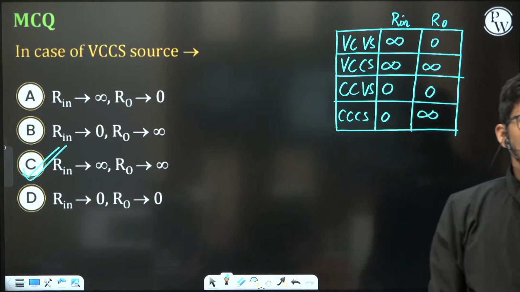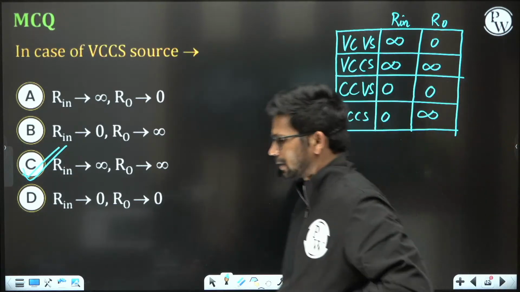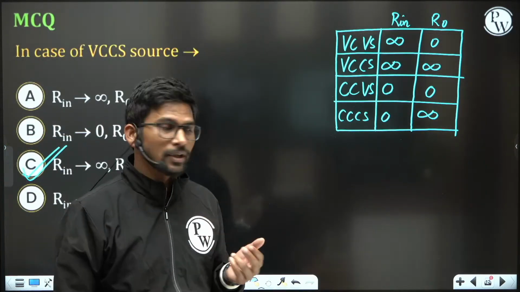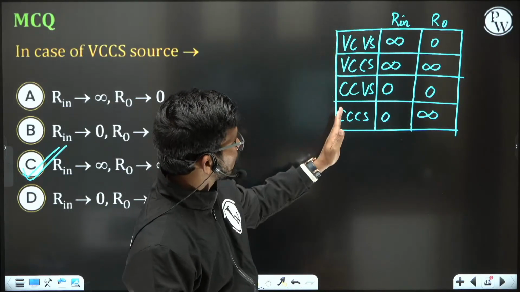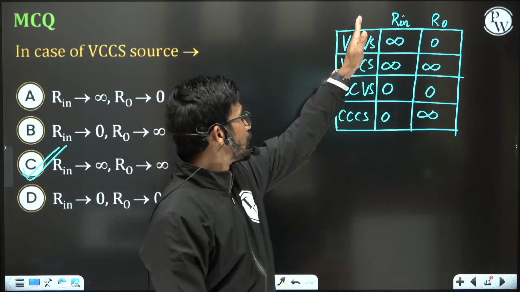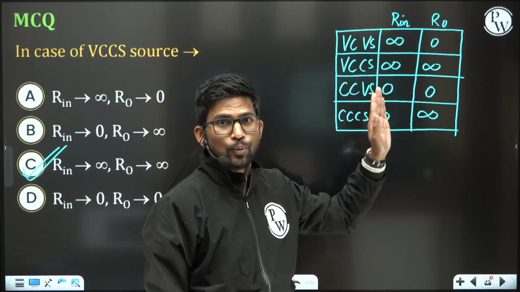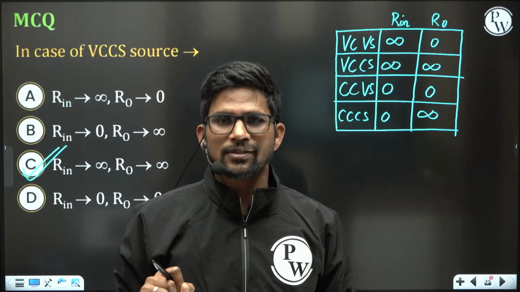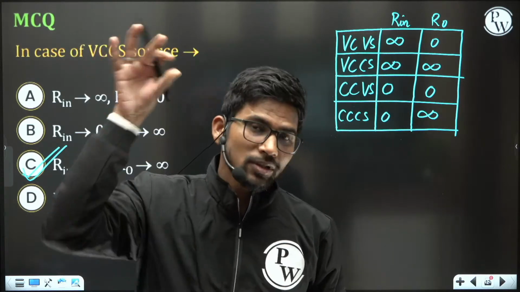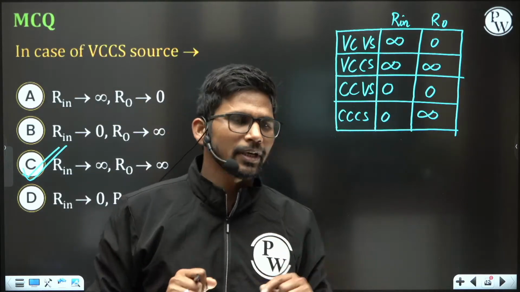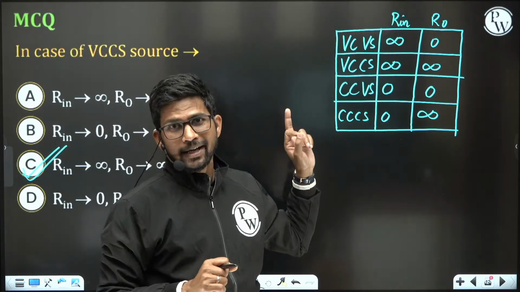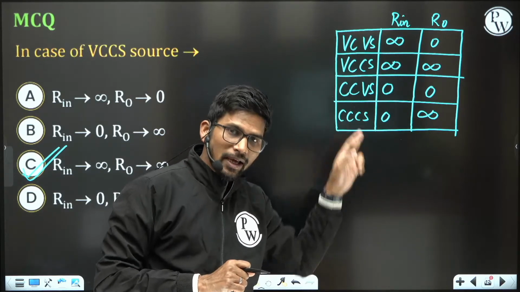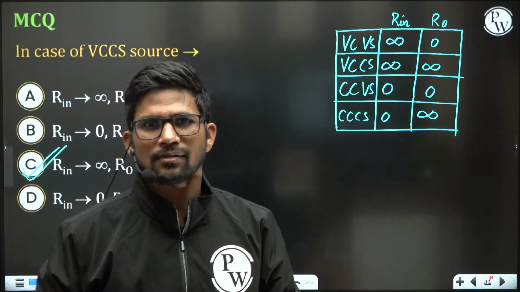Okay. A नहीं संजू बेटा, A नहीं है, जल्दबाजी में गलती कर दी. If voltage controlled action is there at the input side, then input resistance is infinity. So first voltage control या current control signify the input resistance, and voltage source or current source at the output side signifies R0. If on output side voltage source, resistance will be 0, and if current source, resistance will be infinity. If voltage controlled action is on the input side, input resistance is infinity. If current controlled action is on the input side, then input resistance is 0.